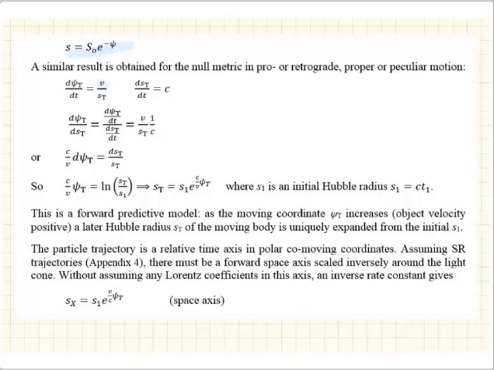And in the same steps, we can integrate by substituting v instead of c and integrate in the same way as before. And what we get is a forward predictive polar logarithmic spiral with the special relativistic beta function v over c in the denominator of the index.